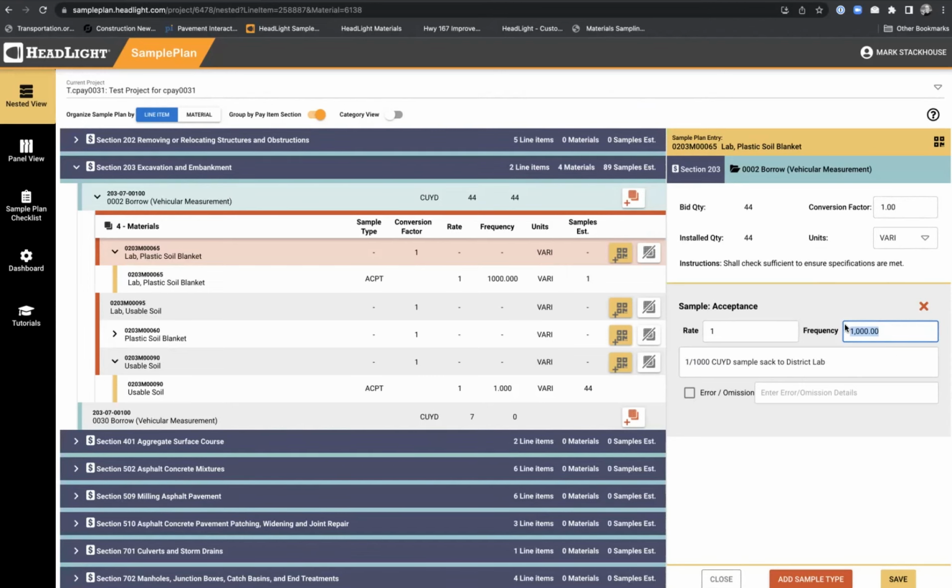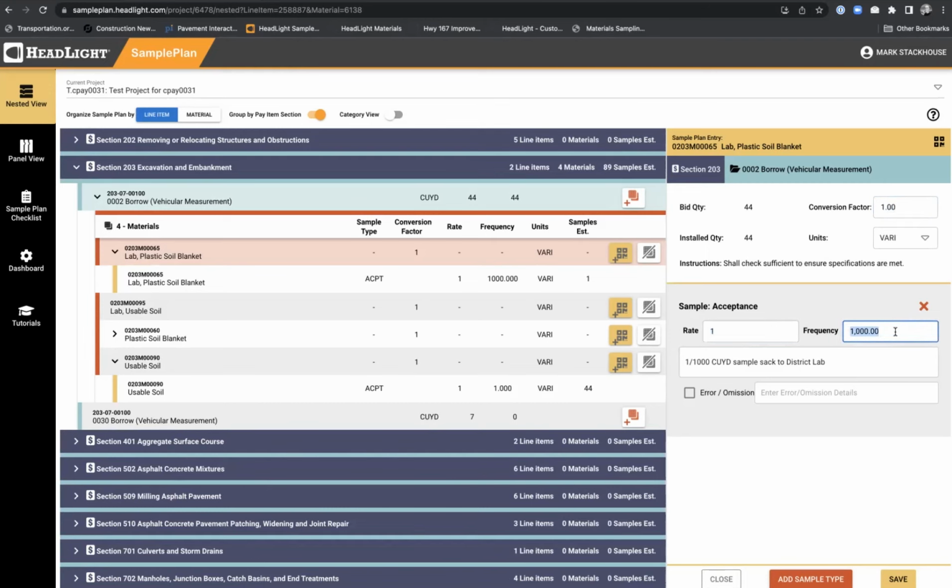You don't have to do that math, but you do need to know a rate and or frequency and or conversion factor to get you to the number of samples you know you're going to want for whatever the material is. So it might take a little experimentation to find how to alter this in the right way to get you what you want. I believe in a previous class, Les was talking about how, technically speaking, the conversion factor should be the only variable you need to mess with in order to get the equation to come out the way you want. However, it may not be as obvious if you're just using that one, so you might feel more comfortable altering the rate and frequency.